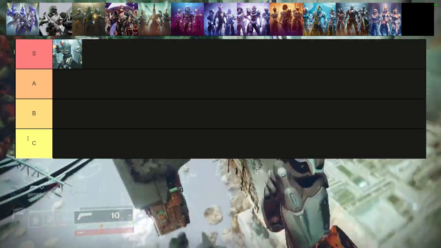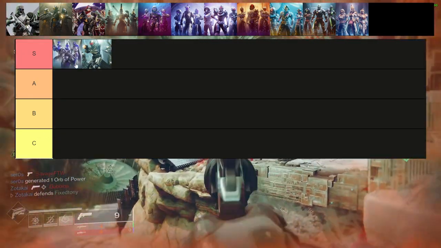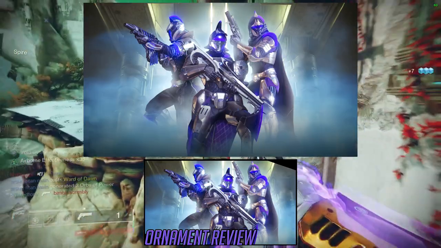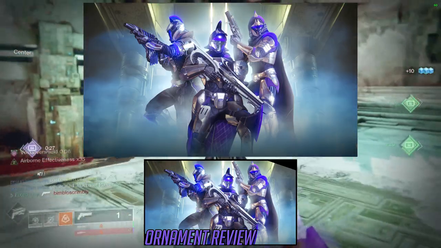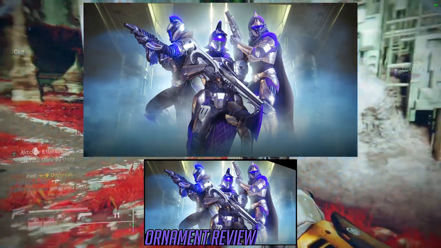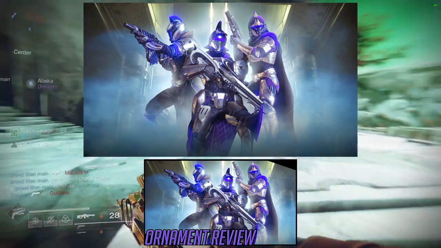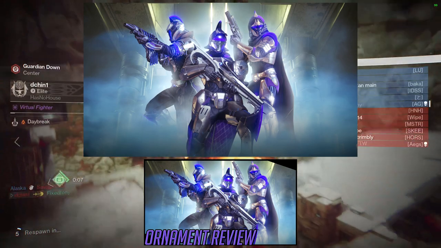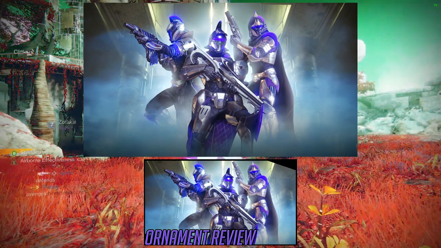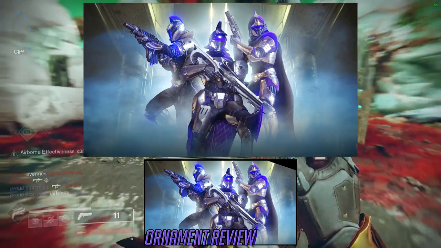For Season of Dawn, it's also an S tier easily. I actually think this is the best ornament in the game just because a lot of the pieces are super dope. It came from a season that was really cool as well. Season of Dawn was really cool because it was mostly focused around Osiris and Saint-14. And we really got some really good Saint-14 inspired armor, which I think is just super dope. I can really just talk about this armor for a long time because each of the classes got some really dope sets. The Titans got probably best fed because most of their pieces are super dope. But the Hunter also got some cool sets.